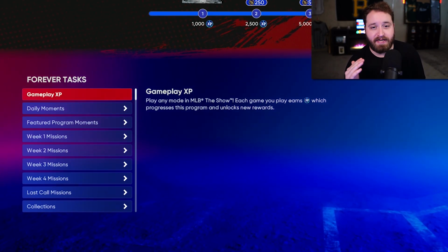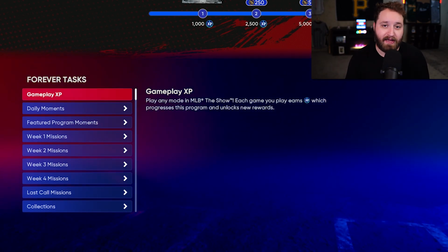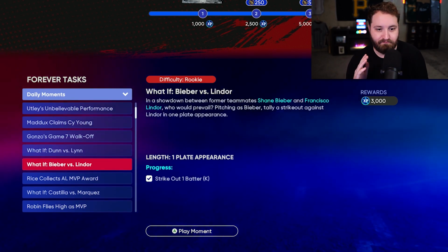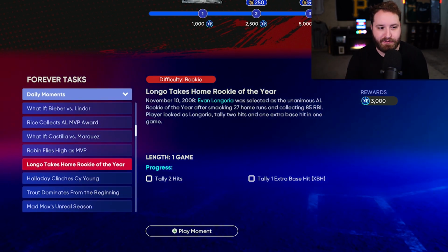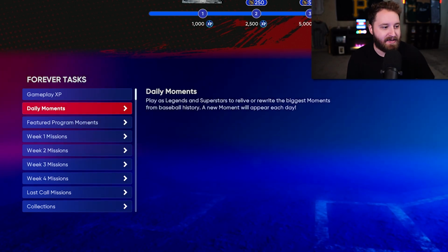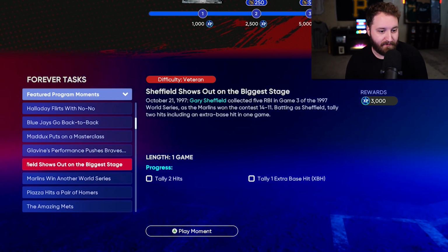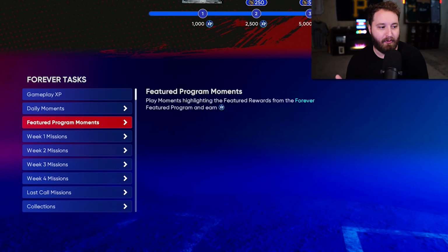So you have different tasks that you're trying to complete to finish each program. And the first one is just gameplay. If you play the game, you're going to get XP towards the program. So make sure you guys play as much as you can. There are daily moments, which are things that should only take like 2 to 5 minutes to finish. Some of these are kind of long, but it's just like hit a home run, get a hit, tally 2 hits, extra base hit, just things that you can do every single day to be moving towards that XP cap. We also have featured moment programs, which are a little bit longer, but again, a good way to get XP. I haven't done any of these because I ended up finishing off everything with this Forever program already. But again, kind of the same concept as daily, maybe just a little bit more intensive.